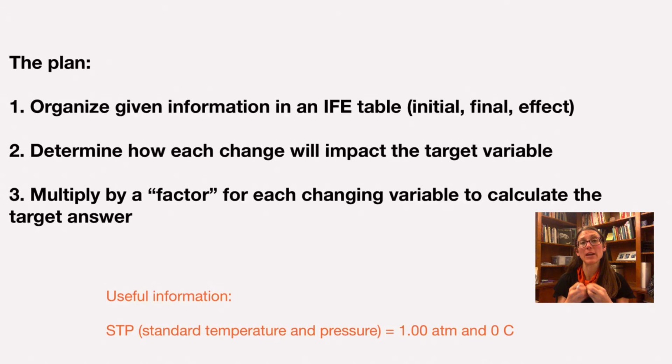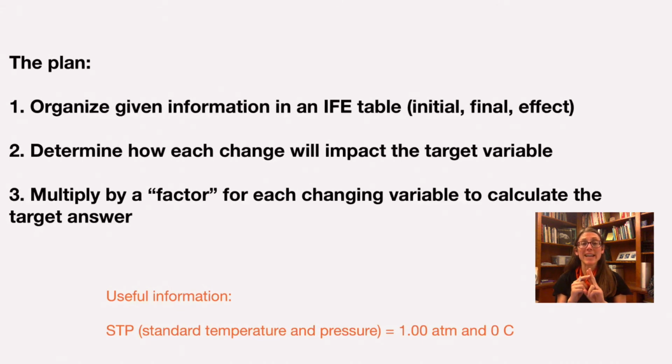Now, these tend to be kind of intense word problems because there's a lot of things going on in them, so we need a plan. Here is the plan. First off, you're going to organize the information in that word problem into an IFI table. And I'll show you how to do this, but an IFI stands for initial. You're going to figure out what all the initial conditions were. Final, where'd you end up with? And the effect. So what effect do those changes have on the variable you're interested in? That's the first thing. That really helps break down the word problem into something much more manageable.